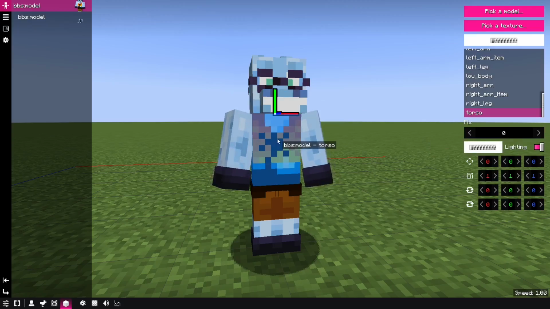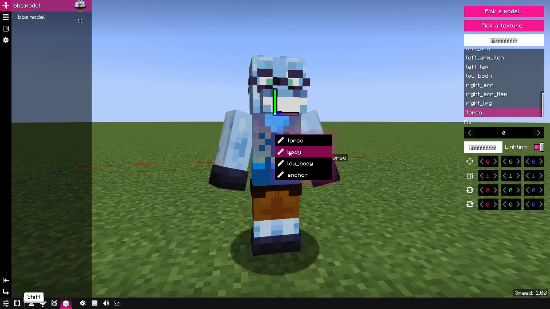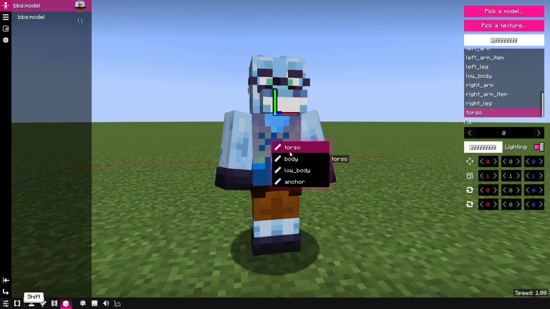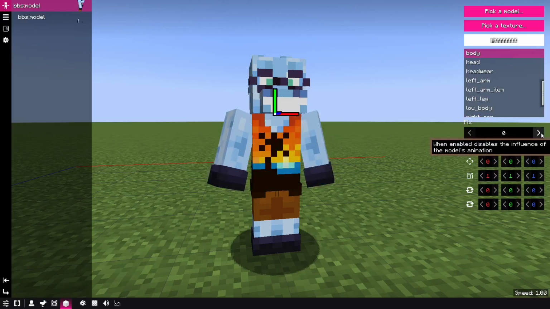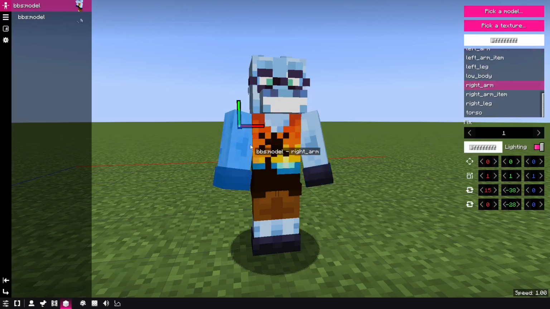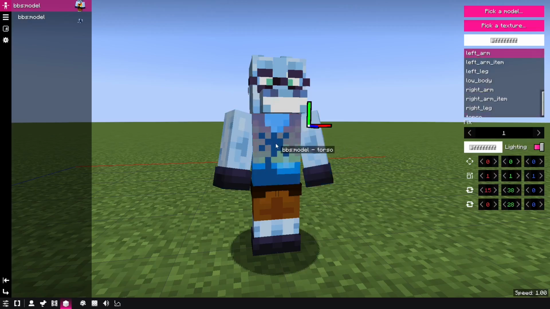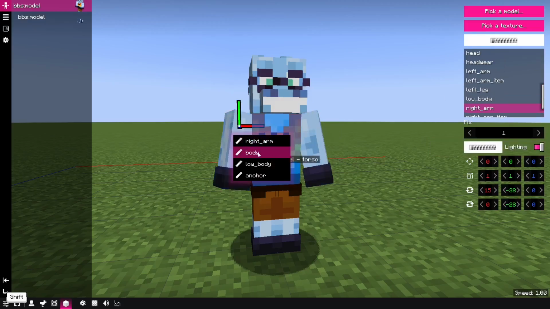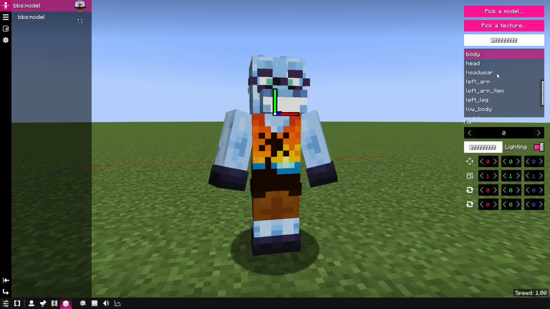So for that reason, you can see the adjacent limbs by holding Alt and click, and then you see right arm and left arm are adjacent to torso. For this reason, if I press Shift and click, you would see that body is above the torso. And then if I change here to fixated and apply to children, you'd see the torso, left arm, and right arm are all fixated. And that's because they are children of body.